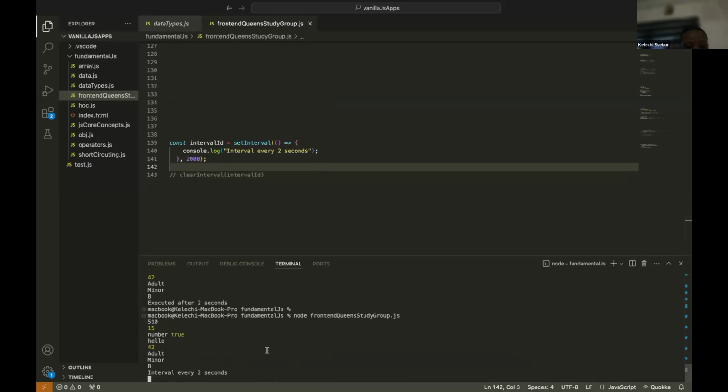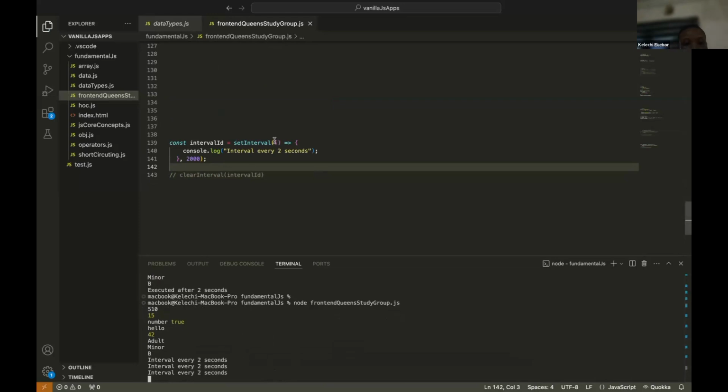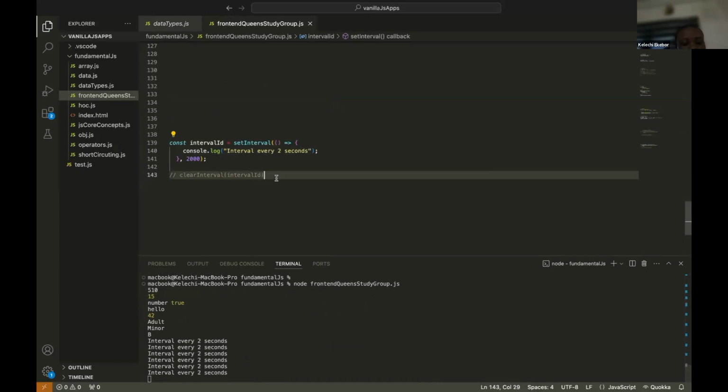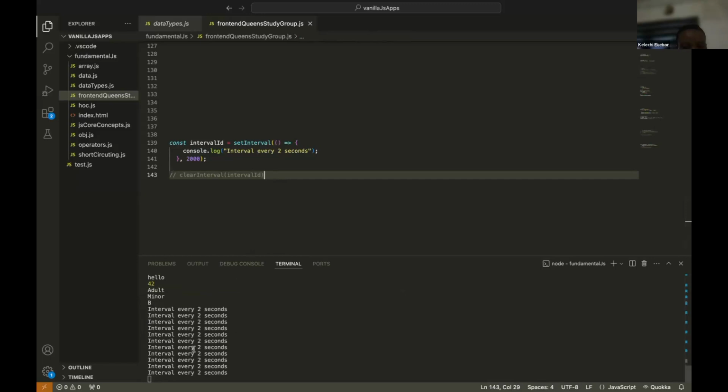So after 2 seconds, it's going to keep executing our callback after every 2 seconds, right? And if you don't introduce the clear interval method, it's going to run into a memory leak. So this is what's going to keep happening. It's going to keep calling this method every 2 seconds, and this happens infinitely.